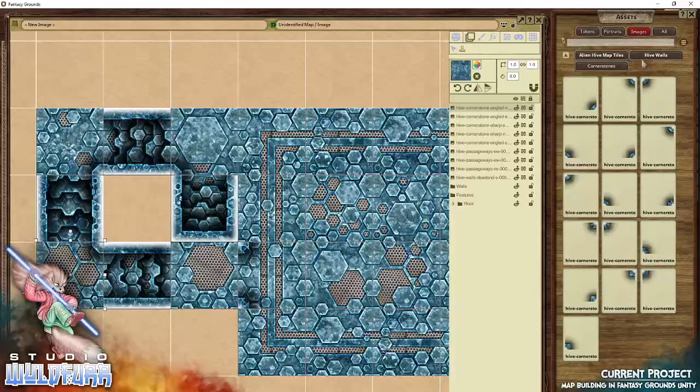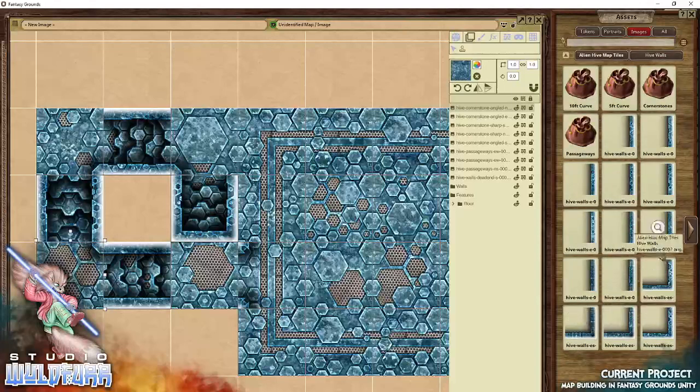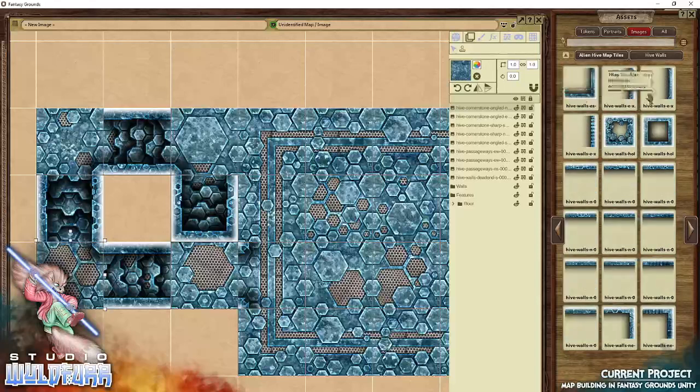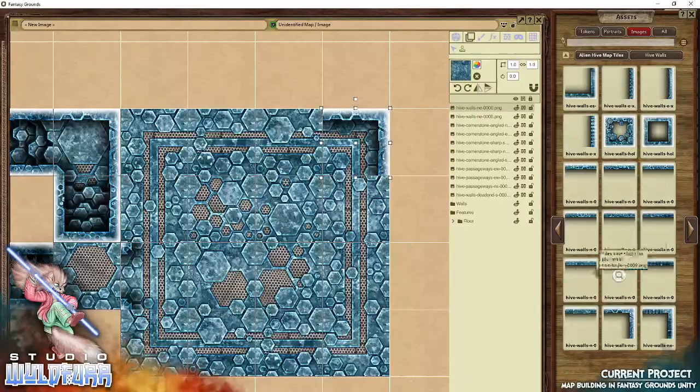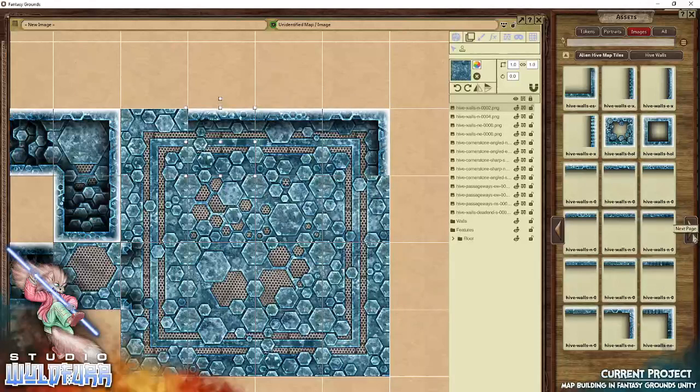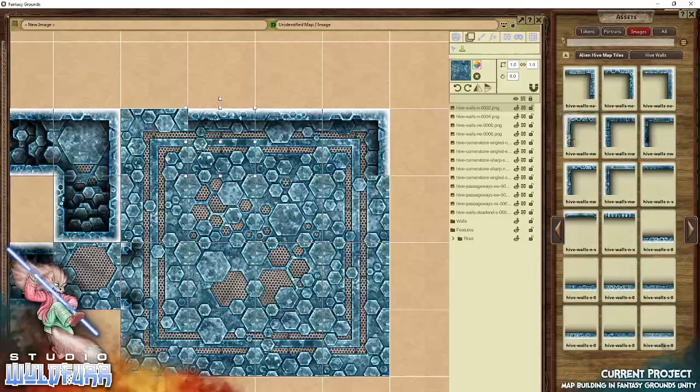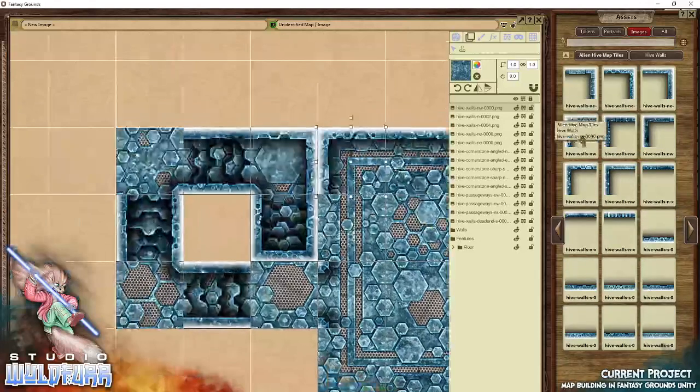This should also give you an idea of how quickly you can build a dungeon with map tiles. It's mostly a case of finding the right pieces to go in where you want them. So that one goes there. Let's use it again over here. Nudge it into position. Let's build in the walls. I want that there. Let's use this one here.